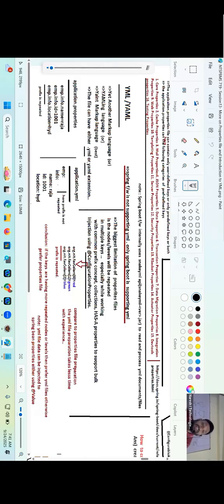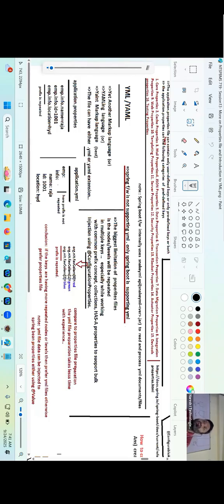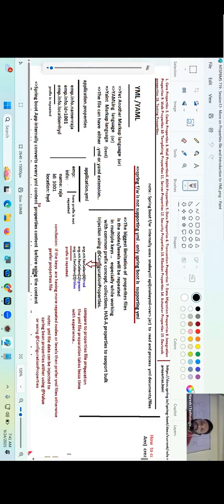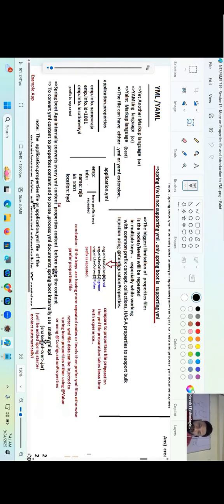The biggest limitation of the property file is that nodes or levels will be repeated in multiple keys, especially while working with the common prefix concept, collections, and properties to support bulk injection using @ConfigurationProperties. Check it out. Here, the prefix part is repeated in multiple keys. Here also, prefix and main keys are repeated, my dear.